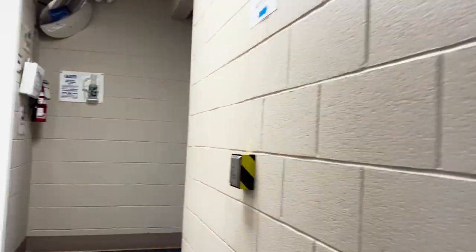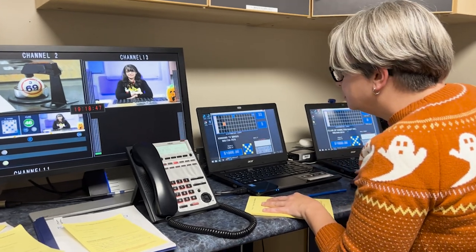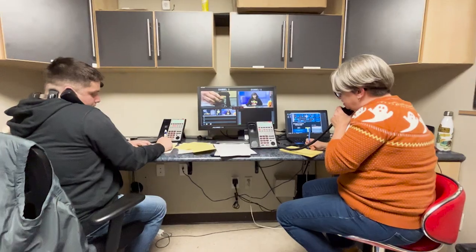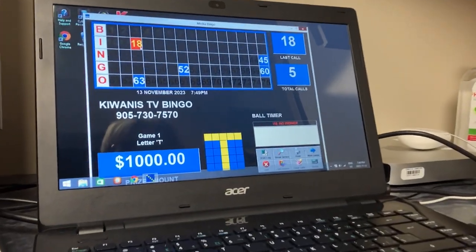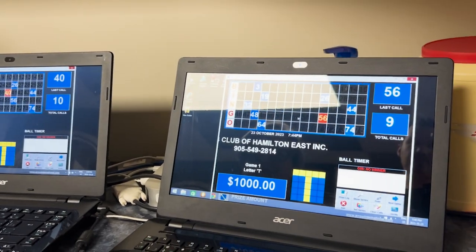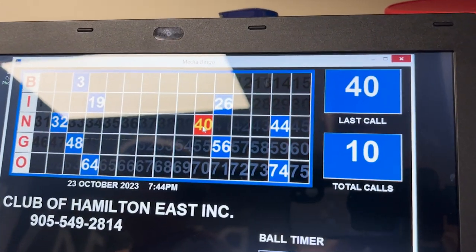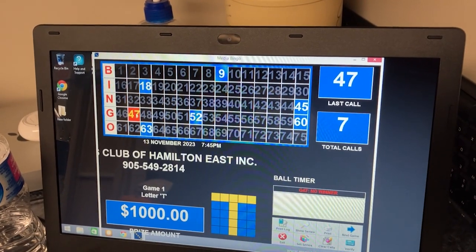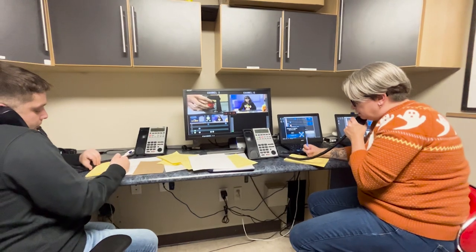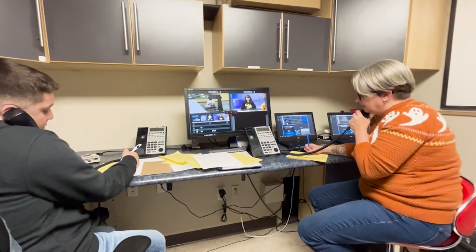Monday nights all start back here in the green room where Kiwanis volunteers set up their laptops, headpiece and phones and get ready to take the calls of the winners. These laptops have a software program that coincides with all of the bingo cards printed and sold each week. So as we call numbers throughout the show, they are entered into the software and the computer actually tells us when there's a winning card registering. If someone has purchased that winning card, the phone will begin to ring with a very happy bingo player on the other end.